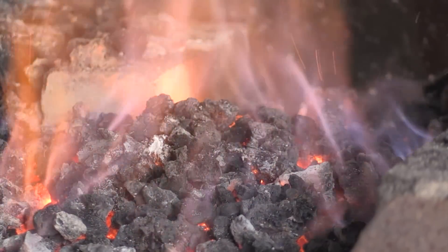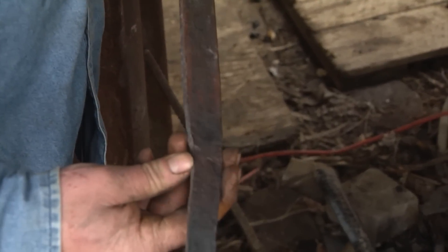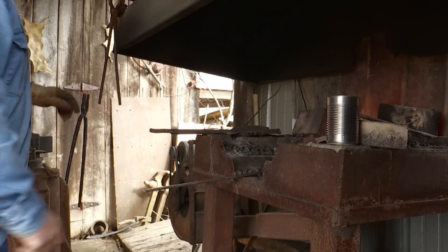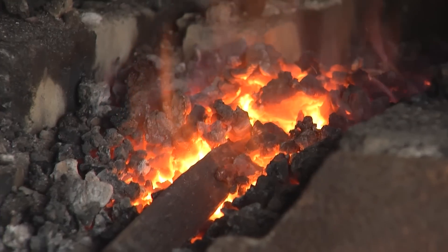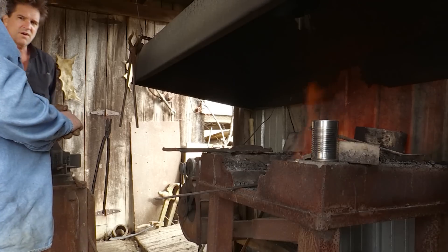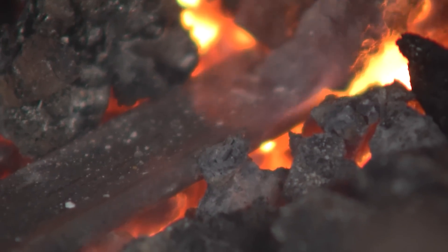I'm trying to draw a taper out of this blade, this bar here. I'm going to thin this on down, narrow it down, and draw a point on it. One thing about forging these blades: you don't want to overheat them. Like you see on TV and in movies, they pull it out of the fire and sparks go everywhere — they're burning the carbon out of it. You don't want to do that. Did you learn by trial and error, did you talk to a lot of folks, or a combination of both?